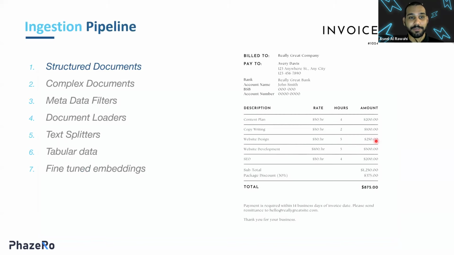So for example, if we are dealing with structured documents, it's very easy for us to work around structured documents because we have an expectation of what kind of validation we need to perform for the document itself to ensure that we are parsing correct information from this document. And this makes our life much easier because we have that expectation. It's not an assumption anymore, it's an expectation that we can validate across our pipeline when ingesting these documents.